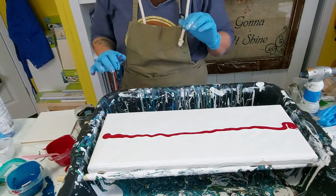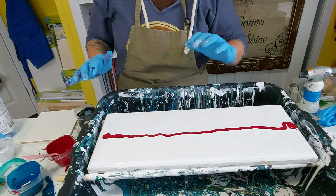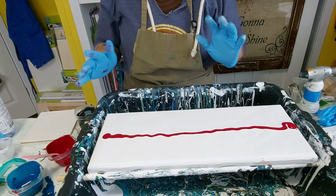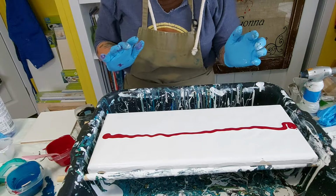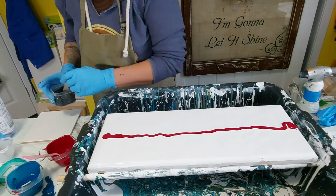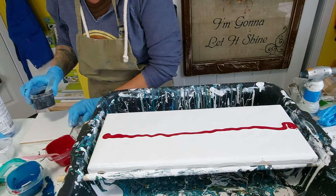Anyway, she did it with white first, and then she swiped with black on top of white. So I'm doing a variation of that, except I'm doing with the red first, Bordeaux red. And if you guys haven't figured out, I really like Bordeaux red.